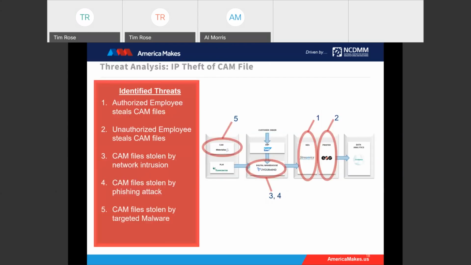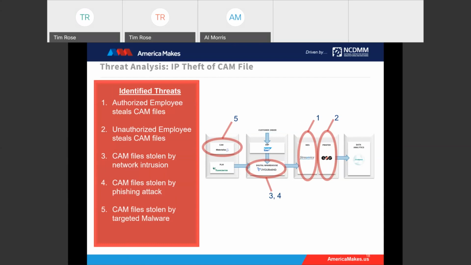So this is an IP analysis. We're worried about somebody actually stealing the CAM file. This is the G-code or the job file that would normally go on an EOS printer, in this case possibly the SLI file. So here are places where that could leak out. Number one, an authorized employee that has access to the MES system.